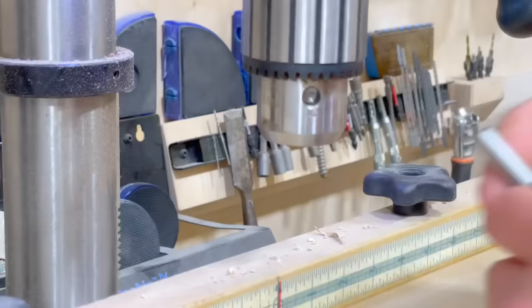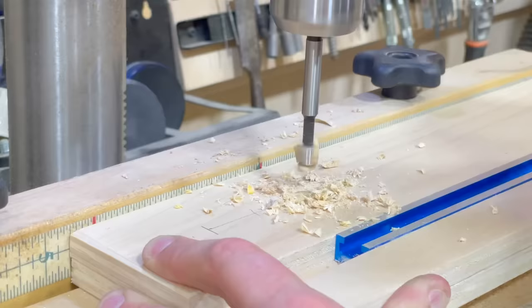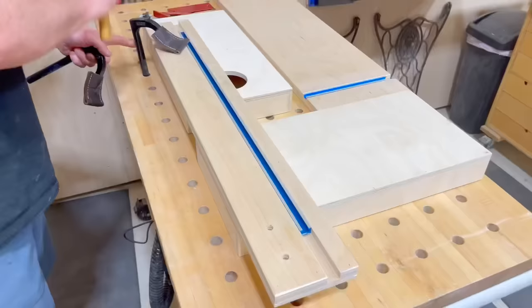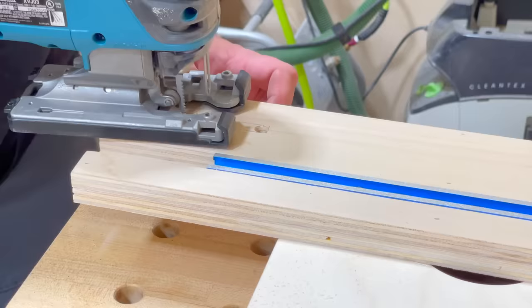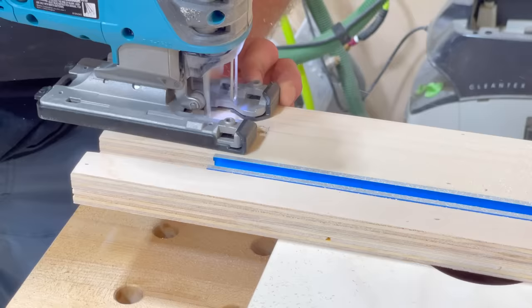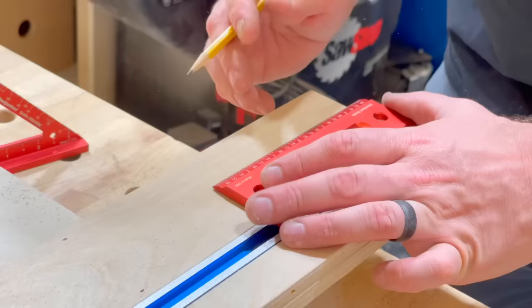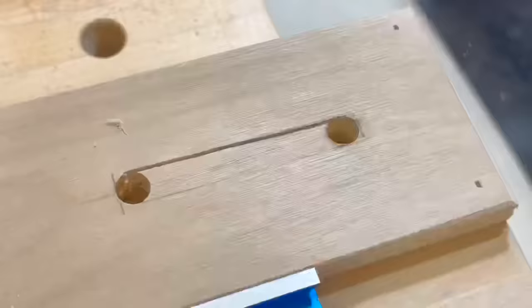Now it's time to put a few holes into the top we just made. I'm using Rockler's Forstner bit. I'm choosing to use a Forstner bit coming back after these holes are drilled all the way through, and we're going to cut a recess in there with the jigsaw. A tip about using a jigsaw: you don't want to push down on the saw very hard at all. Let gravity do its thing — the more you push down, the more the blade is going to deflect. Just let the jigsaw do its thing, go slow, and you're going to have really nice cuts.